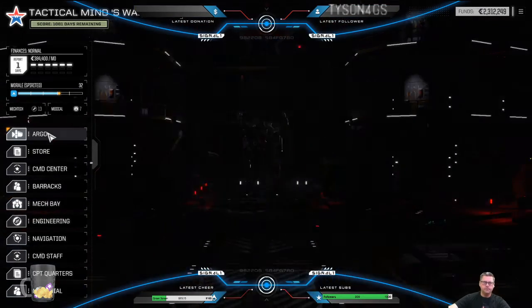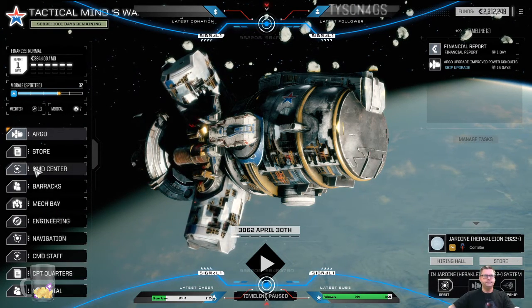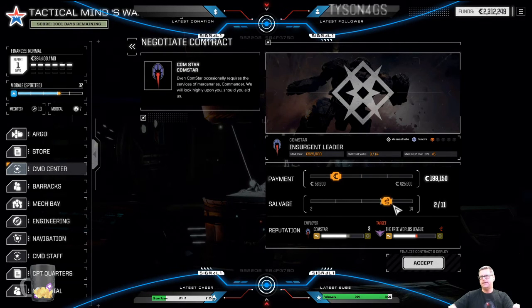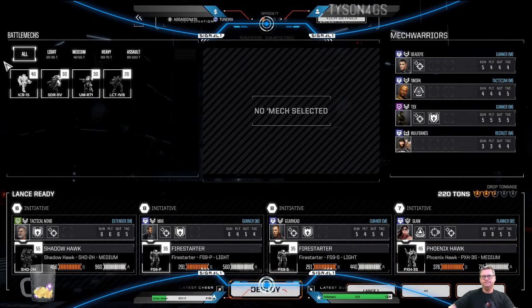So that's nice. So let's go to the command center, find ourselves a mission. No ambush convoy. Insurgent leader. 2 skulls. Can we do this with 4 mechs? I think we can. Let's maximize salvage. It's against the Free Worlds League, which is disappointing because eventually I want to align with them.